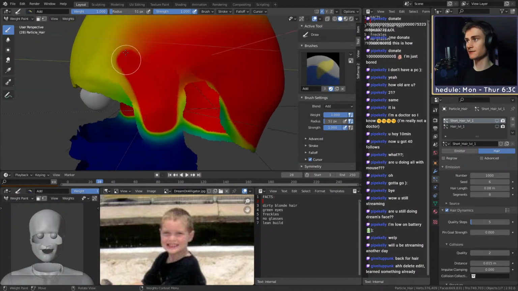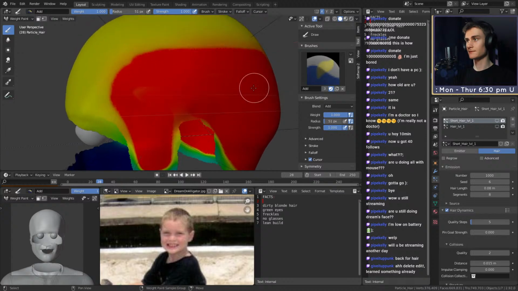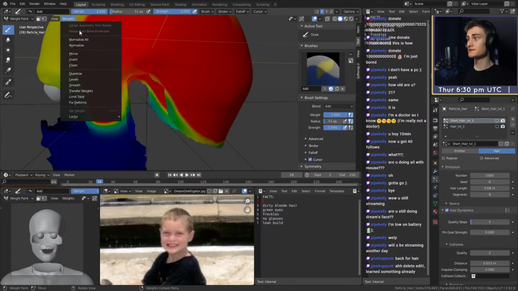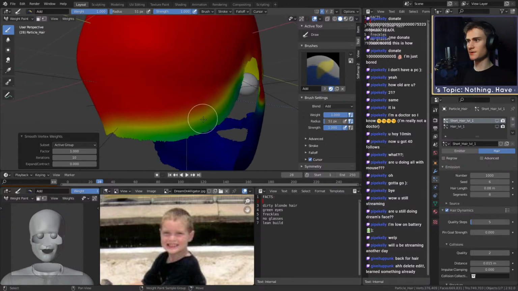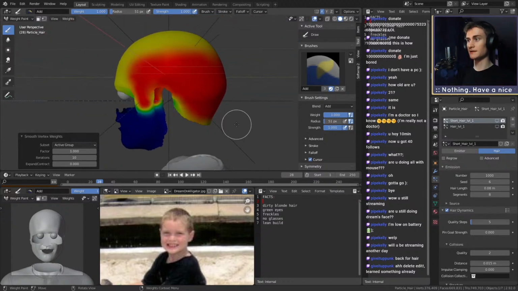Okay, let's try again. Weights, smooth. And then iteration, set it to 10. And then R. This might be too much. I don't really know. Let's see.